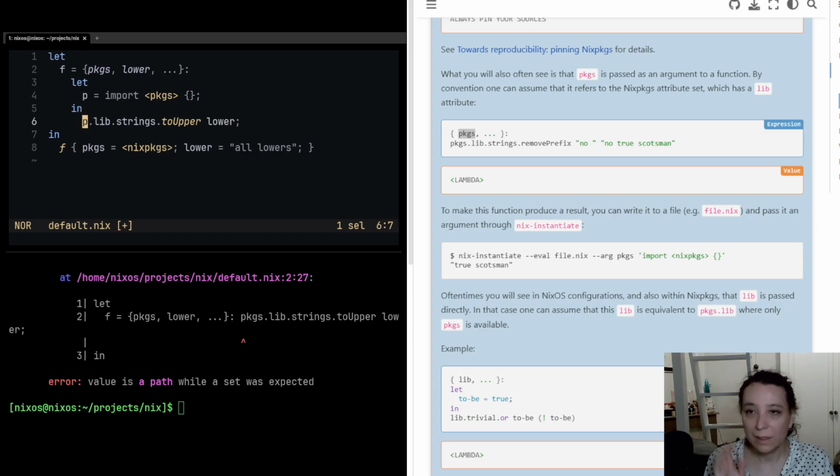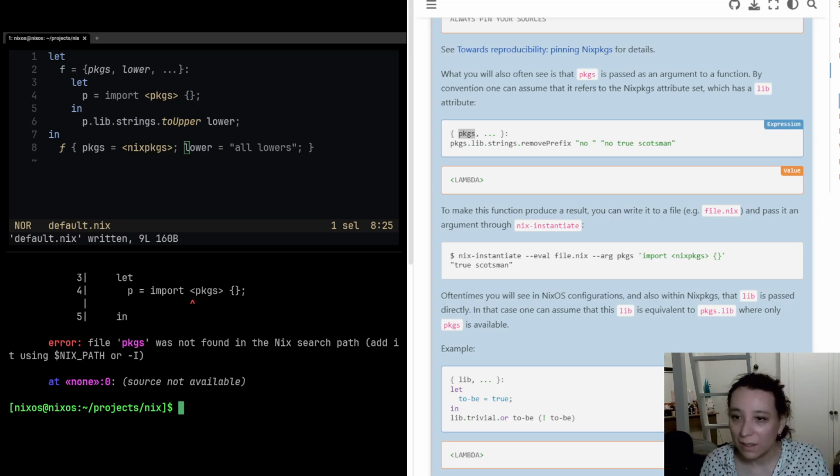Am I crazy? Does this look right? So we're assigning p to be the packages attribute set that it returns after it evaluates this, and then here we grab p, which is the attribute set, lib.strings.toUpper, and we pass in lower. And now we can pass in just this, which is just the file location, right? And then we also need to pass in the lower string.